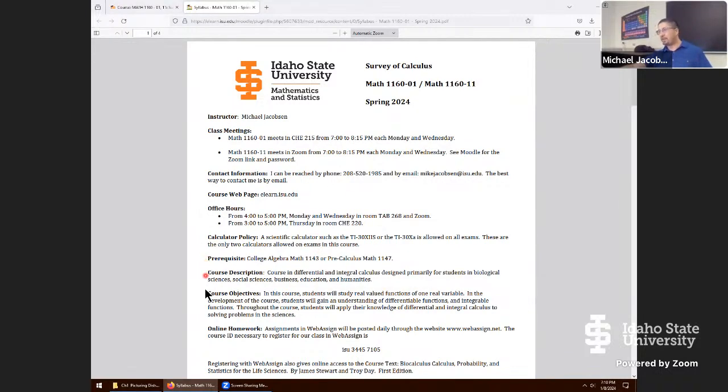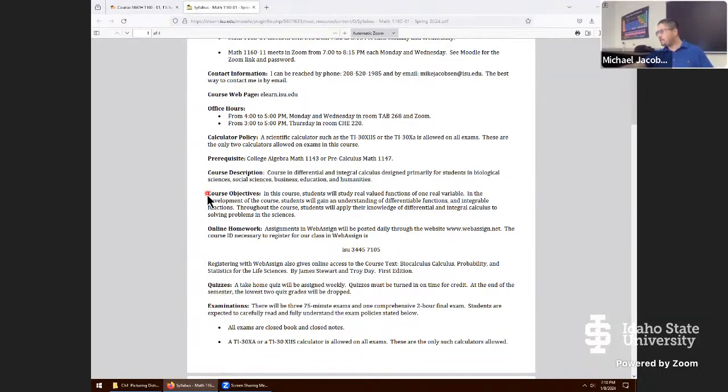This is the syllabus so far. And running through here, we're not going to do a careful line by line reading, but I'd say probably this is a good portion to take a look at. Pretty much what we're doing in Survey of Calculus is we're doing more work on the functions that you've already seen in a college algebra class. There'll be functions like the linear ones, polynomials, rational functions, think of just a fraction, polynomial above and below. We'll be looking at exponential functions and logarithmic functions. So those will be our big category.